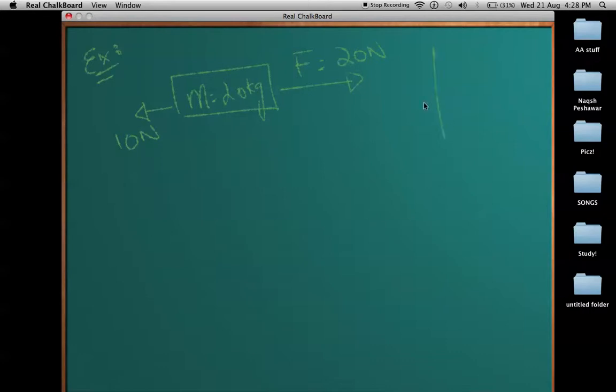So for the net force, we'll have to make our arbitrary axis, and I would take the right hand side as positive and the left hand side as negative. So for net force, I will have to sum two forces. This would become plus 20, since it's towards the right hand side, and this would be minus 10. So my net force would simply be 10 newtons. So I do have a net force. Whenever I have a net force, this shows that these forces are unbalanced.